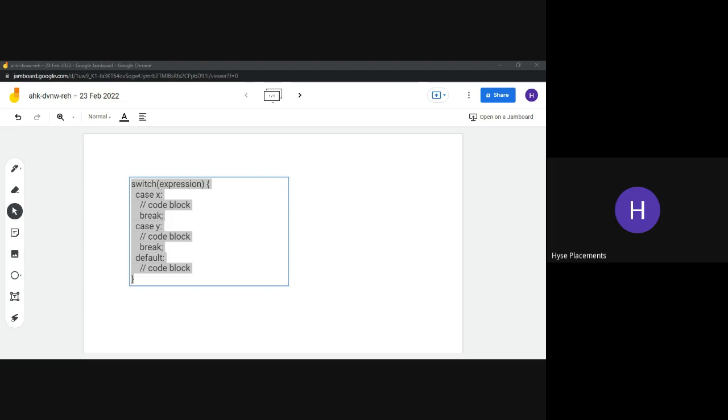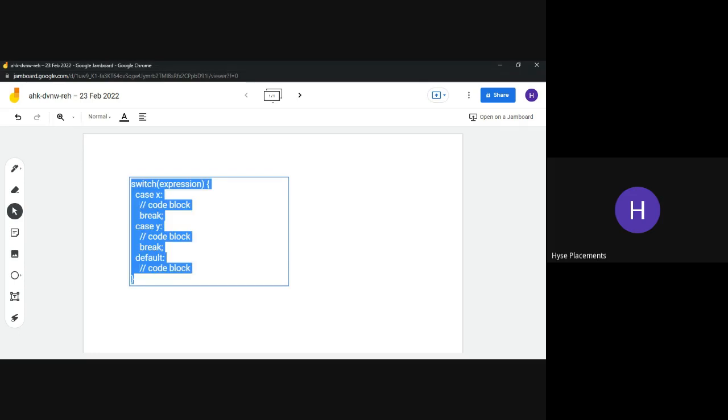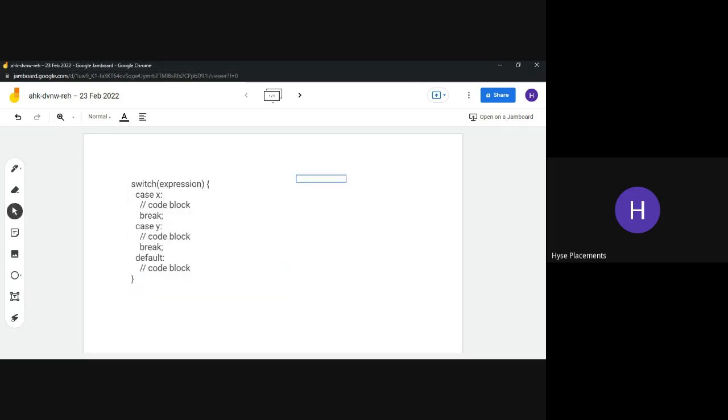Okay, so I'll give you an example also. I'll initiate a variable, say x is equal to 5. And then I will write the switch statement, switch x.